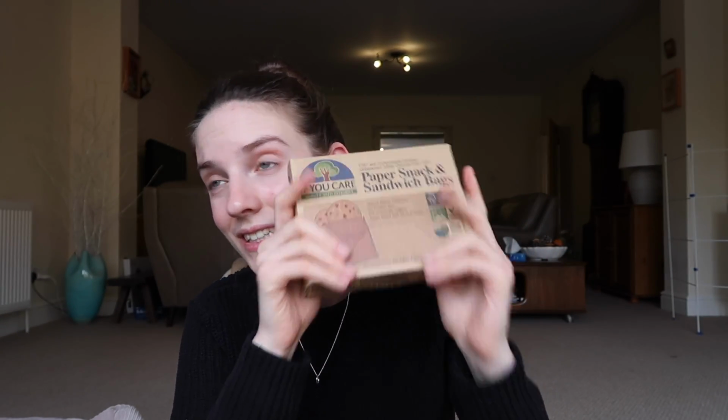So in case I was going to uni, I needed something I could wrap some snacks in. So I got these, and these are biodegradable, so you can just put them in your compost, which I think is great. I wanted literally everything in my day to be zero waste from when I get up to when I go to bed. So that includes cleaning. Also some cleaning cloths that are plastic free.